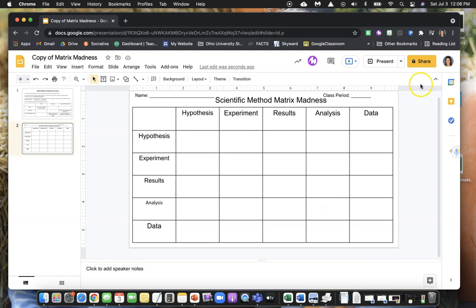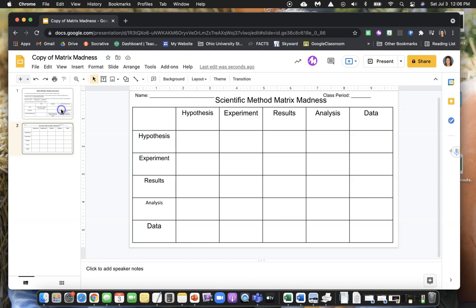Alternately, you can share this with your students so that each of them gets their own individual copy. I think that's a little bit trickier. And I also like the idea of them having to use the hard copy because then they're not on the internet and they're not on their phones. Sometimes I let students use notes for this, sometimes I don't. But the best part in my mind is that it helps students, or forces students, to make connections that may not be found anywhere else.